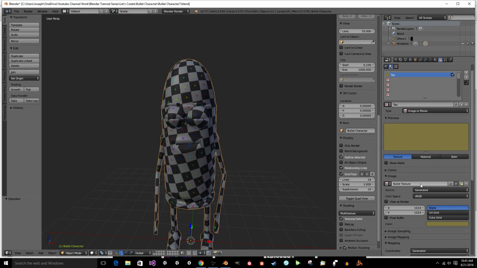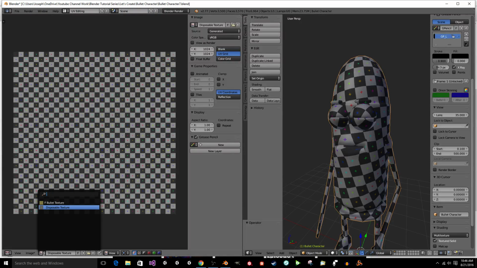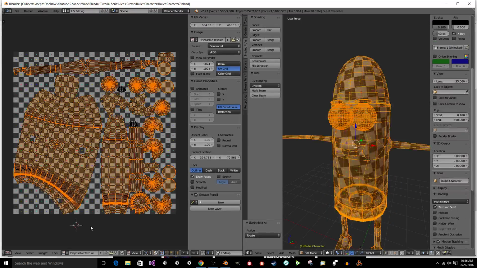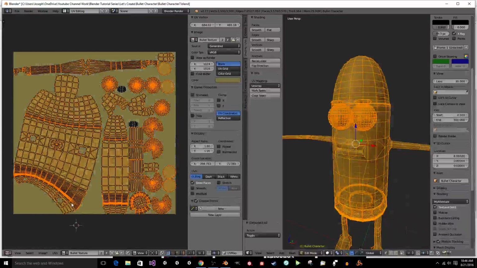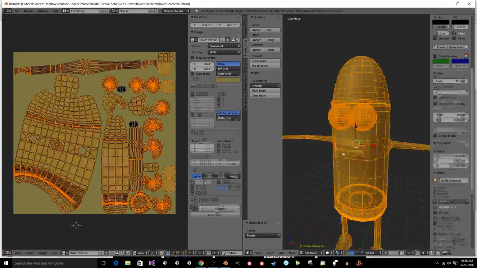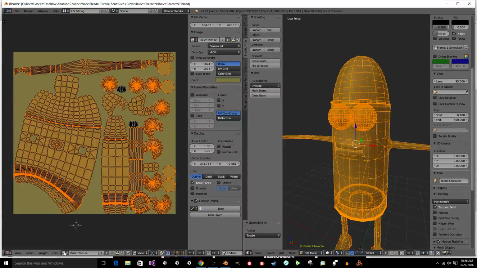There we go. Now what we have to do with the bullet texture is we have to save it. How we do that is we go into UV editing and select bullet texture, so that it's now put onto this model. You have to select it, then go to image. See how it has this asterisk on there?